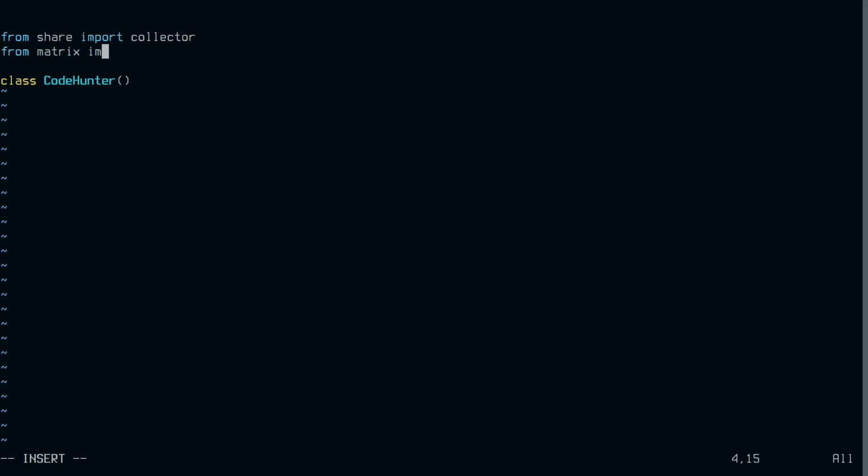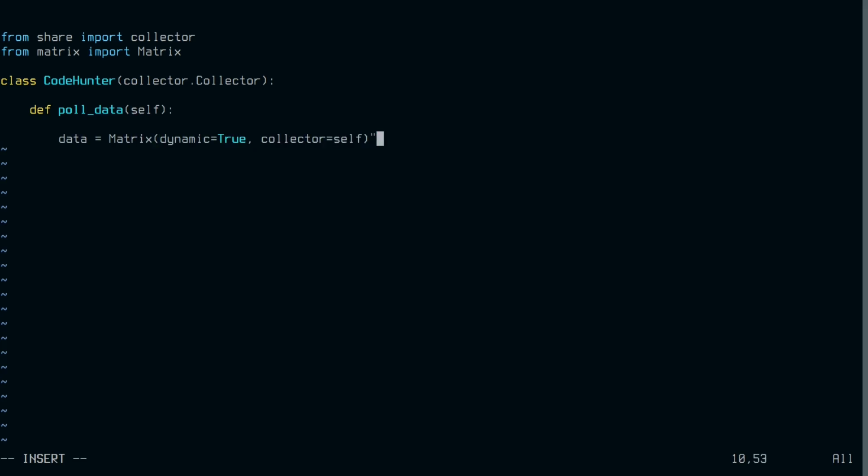This is the way I will do it. So this should be a function that returns a matrix. There we go.